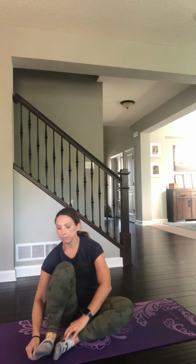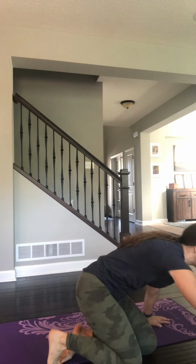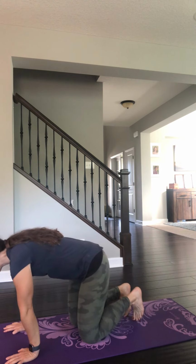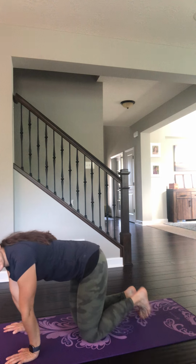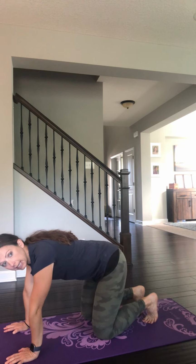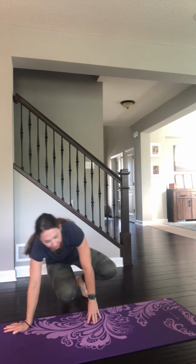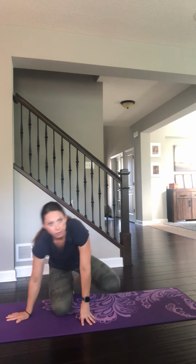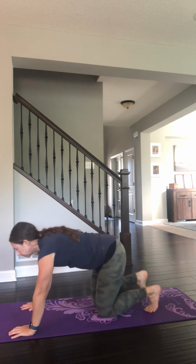When you're ready, you can pull both legs in, and we'll start to make our way over into tabletop, coming into that hands and knees position. Bringing your hands underneath your shoulders and your knees into your hips. If it works for you, go ahead and tuck your toes under today, so we'll feel a little bit of lengthening into the bottoms of the feet. If that is not available for you, then just don't worry about it. You can keep the tops of the feet flat.